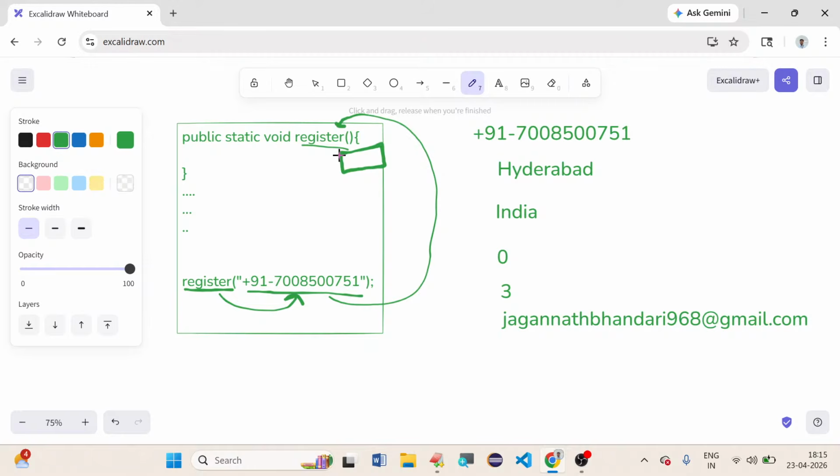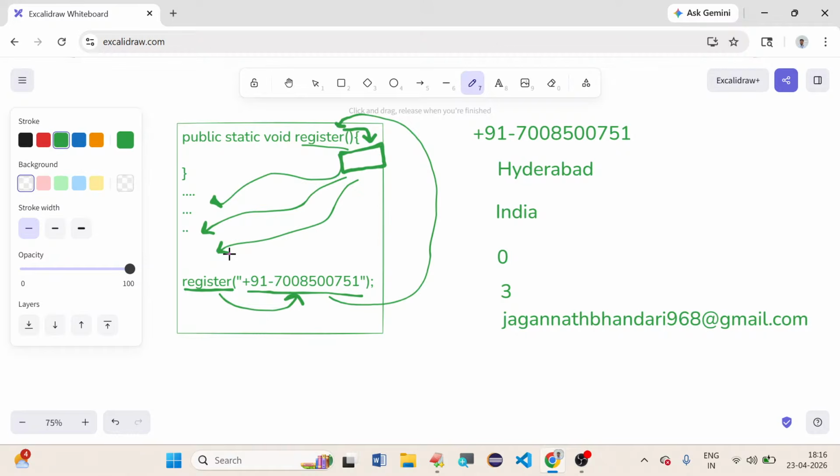What will we do with this container now? First thing, once the input is passed to this register operation, one container is available. In that container, the data will get stored. Once the data is stored, after that, you can reuse the data in this complete operation. Wherever it is required, you can reuse the data. You don't have to redefine the data. Data is already there with you. You have a copy of data. Now you can just reuse it. So instead of declaring the value again and again, you just reuse it from the variable.